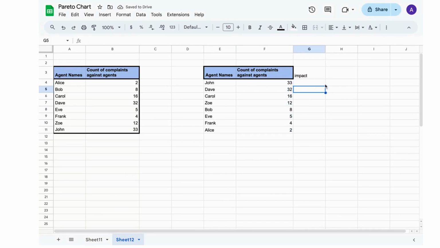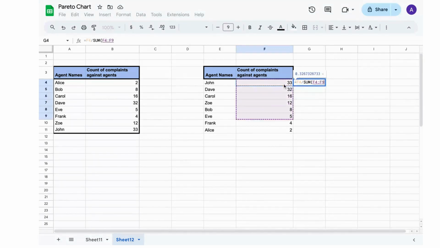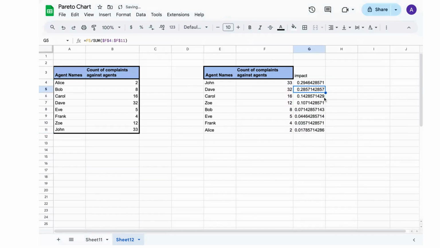So for example, John himself, his impact will be this divided by the sum of all errors. So let's just use a formula to sum up everything, and don't forget to freeze your ranges. So that is it, and this is done for everyone. This is the impact of all the agents in this case.